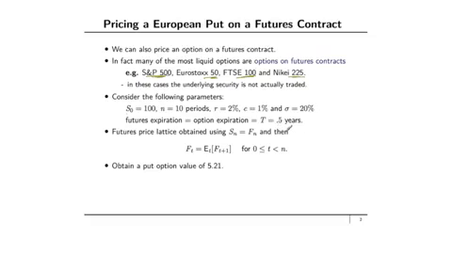But of course, from our theory, we could, if we liked, still price options where the futures expiration was greater than the option expiration. We'll be able to obtain the futures price lattice on our spreadsheet by using the fact that Sn equals Fn, and then using the fact that for t less than n, Ft is equal to the expected value of Ft plus 1 using the risk-neutral probabilities. When we do that, we'll see that we get a put option value of 5.21. So let's go to the spreadsheet and see what we get.